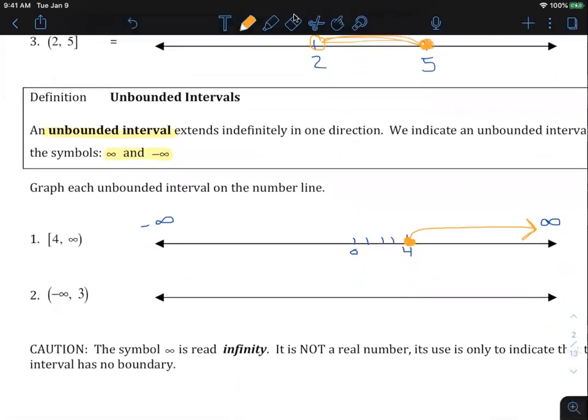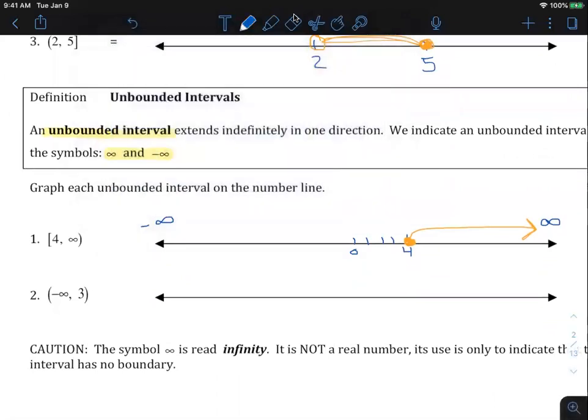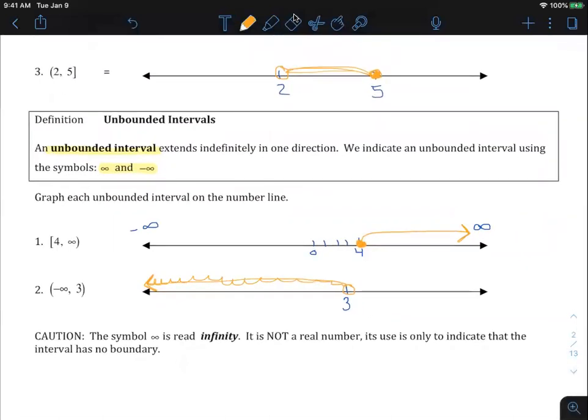Same thing with number 2. I'm going to show you how I see some students write it. So this is from negative infinity until 3. So we know it's going to shade to the left up until 3. It's okay if you just mark 3, but you need to make sure that your arrow is first an open dot at 3, and then you're going towards the left. So it's something like that. Or some people I know like to scribble their shading like this, that's fine too. But I should see an arrow towards negative infinity up until 3 with an open dot because it does not include the number 3. 3 is not a solution.